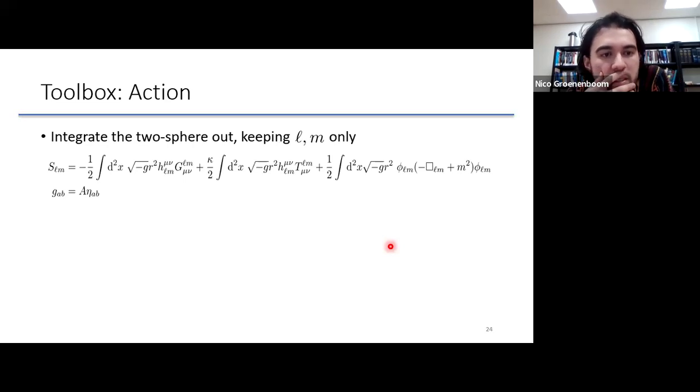And doing this whole spherical harmonic expansion, we can integrate the two-sphere out, and then symbolically we arrive at the following action, where there's no more integration of the two-sphere, only of the light cone, and everything depends on Ln, and there's a residual r squared from the two-sphere Jacobian. And most importantly, the metric has also become two-dimensional, which is now conformally flat.